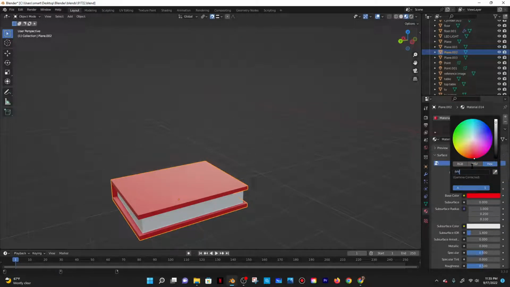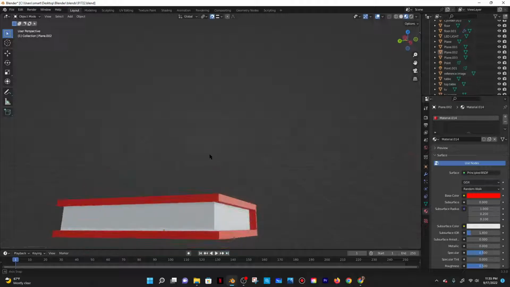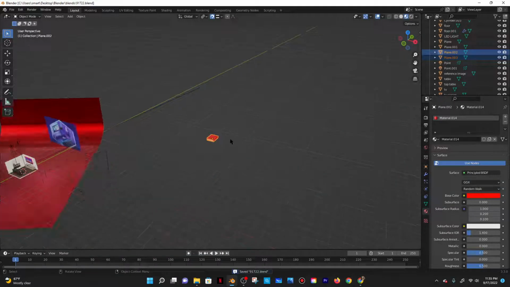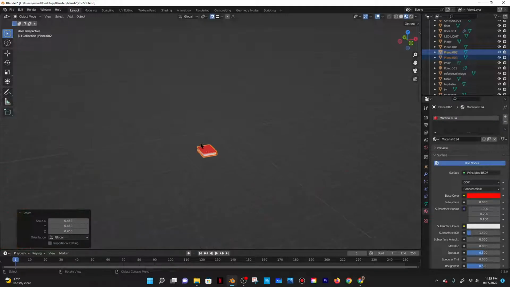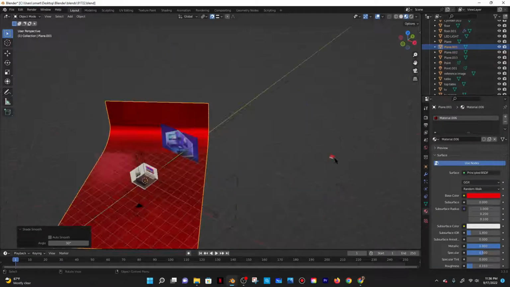What was it? FFFF0? Whoa, no. Oh, something like this. There we go. All right, and that's kind of it. That's the little book, so that's a new thing I learned. So let me do Control S 5,000 times. And then I'll just scale that to be way smaller than it is right now. And then I'll do Control J. Actually, let me see. Ooh, let me right click shade smooth this.